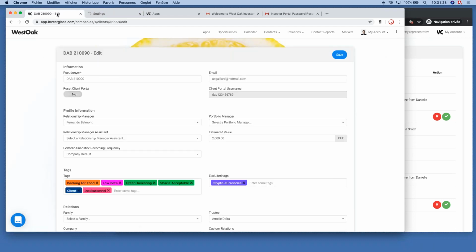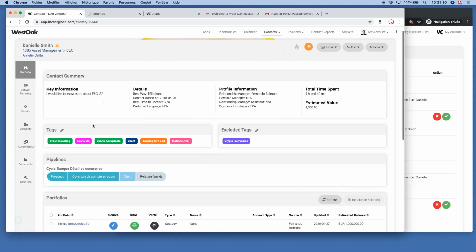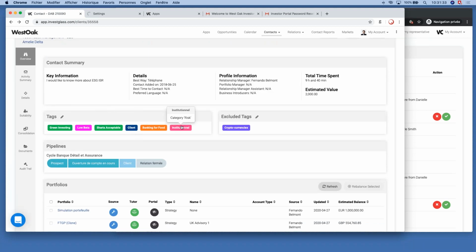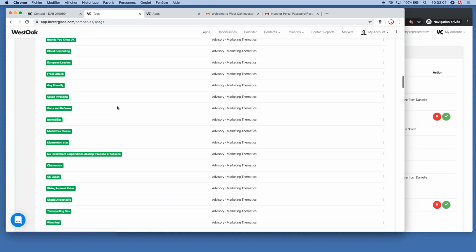So what is a tag? A tag is, as you find here, a little wording that will set the suitability or the preferences of a client. My suggestion, now that we have a flexible CRM, is to use the tags with only marketing objectives. My second suggestion is to use the tags only in a limited fashion, so prevent long lists of tags. A long list of tags is a list like this.